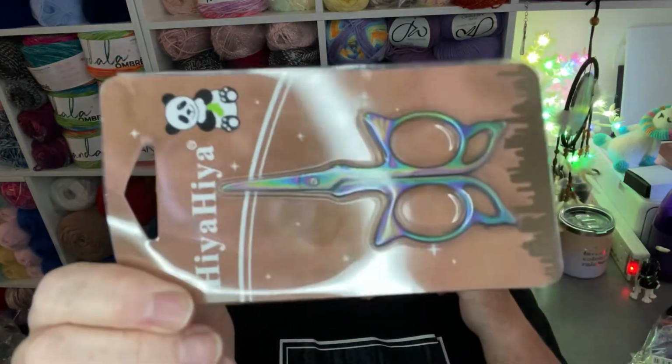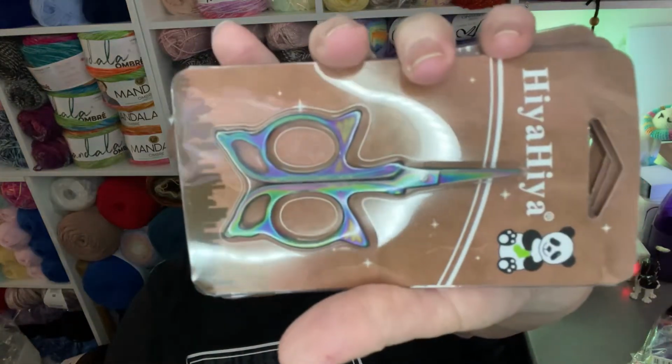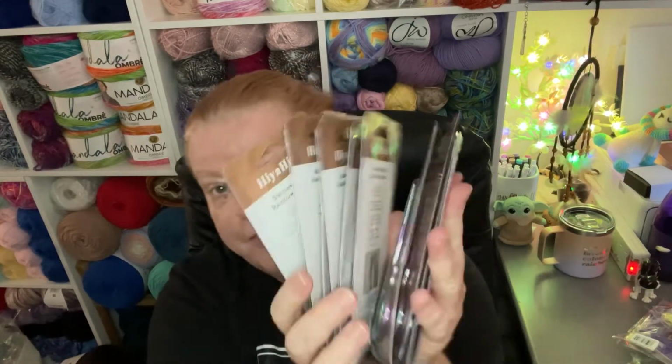But as well as guitar shape, I did get a few of these butterfly ones. Oh, look how cute they are. They're gorgeous, aren't they? Little butterflies. Now, I didn't get so many of these. I only got a few, so the stocks won't last. How many did I get? They're all guitars. 1, 2, 3, 4. I've got 5. 5 butterflies. See how they do. I didn't order enough of the guitars in the first place. But yeah, I haven't ordered a massive amount, but I have restocked of these. So anybody who's been waiting for them, and I know they've been very popular, some people have ordered more than one, I guess as little gifts, I don't know, but I do have a fair few in stock now. That's basically what's in this parcel.